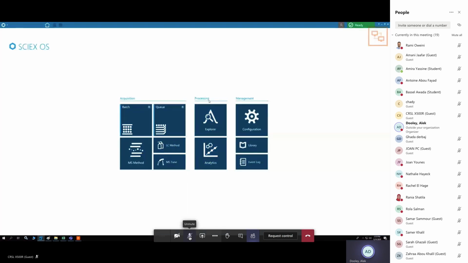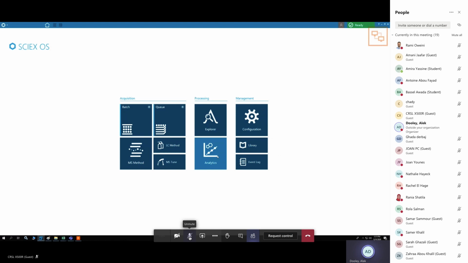You have 2 modes, and don't worry, when we're done with the training, or maybe even into January, we will discuss everything in both modes. But you do have 2 modes of data analysis. Explorer is a little bit more manual, and Analytics is a bit more automated. Explorer is where you can find certain things and really dig into the data, click around and see what's there. And Analytics is more guided for quantitation and also for finding unknowns and so on.